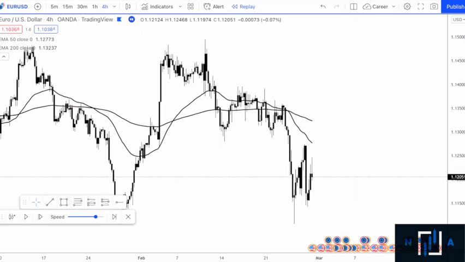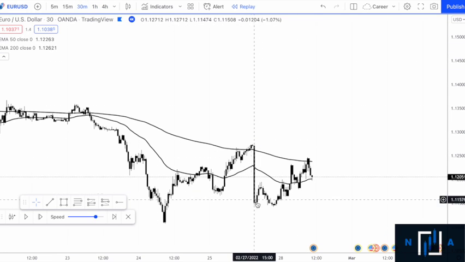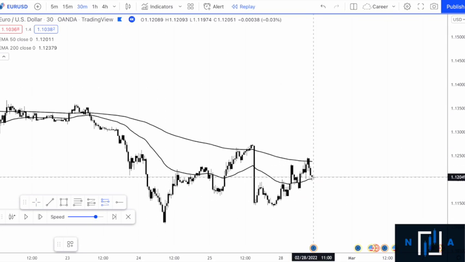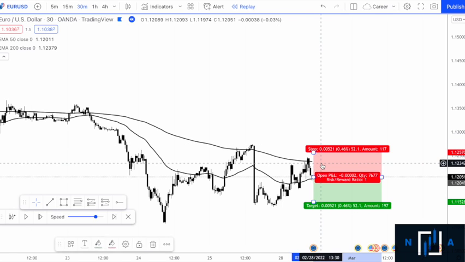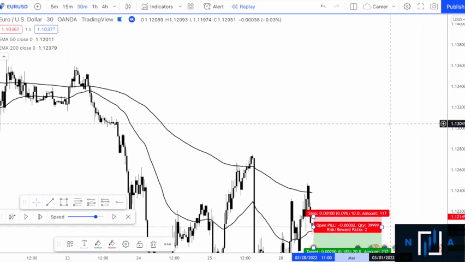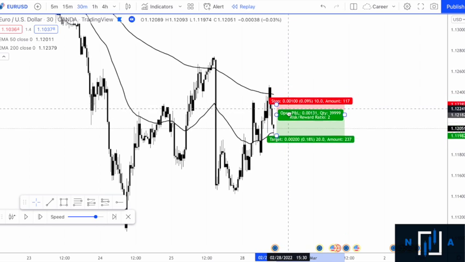Now if I jump back here, we have the 200 EMA and the 50 EMA. And now what we want to do is really just let price come up, tap off of it, and then short or long based on the trend. Price came up here, tapped that, and now it's shorting off, or at least I'm expecting it to. I'm not going to use any fibs, any zones. EUR/USD, I know, goes for about 20 pips. Having a 20 pip stop to like a 50 pip stop is pretty good usually.